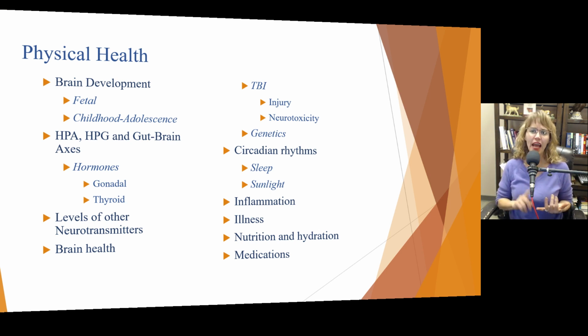Makes sense. Your HPG axis is your hypothalamic pituitary gonadal axis. Now, obviously, the hypothalamus and the pituitary gland are involved, so there's some overlap here with the HPA axis, but the HPG axis also incorporates the hormones, your estrogen, testosterone, progesterone, vasopressin, and oxytocin. We want to recognize the influence because those gonadal hormones influence the availability of neurotransmitters that are released by the HPA axis. So they interact with one another. And the gut-brain axis is just what it sounds like. A lot of your neurotransmitters and hormones are made in your gut and other organs, other glands throughout the body.